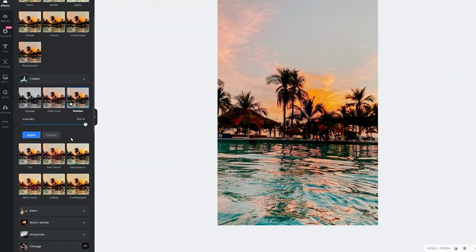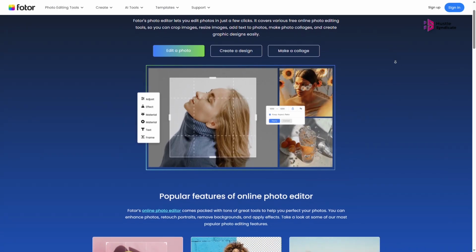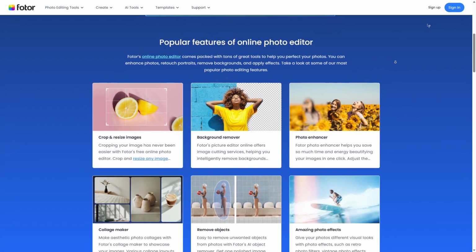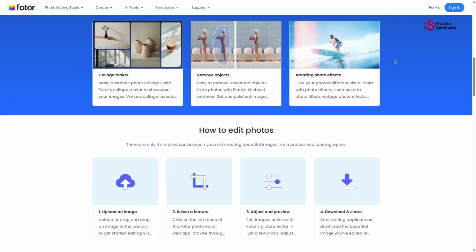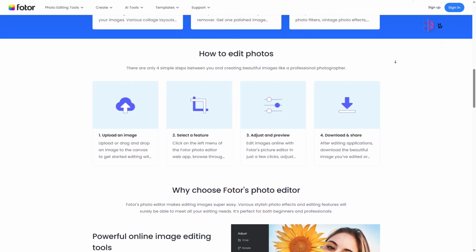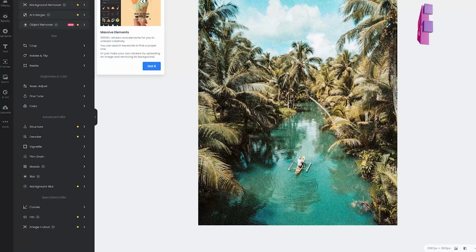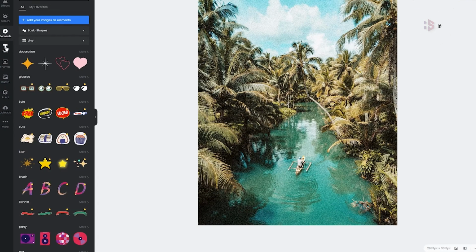Fotor. The first one up on our list is Fotor. The advantage of Fotor is that it has everything you need to make images for social media. With its easy-to-use layout and wide range of themes, you can easily make pictures that look like they were made by an expert. Fotor gives you a lot of ways to make your posts, banners, and thumbnails stand out, whether you're making blog posts, banners, or thumbnails.